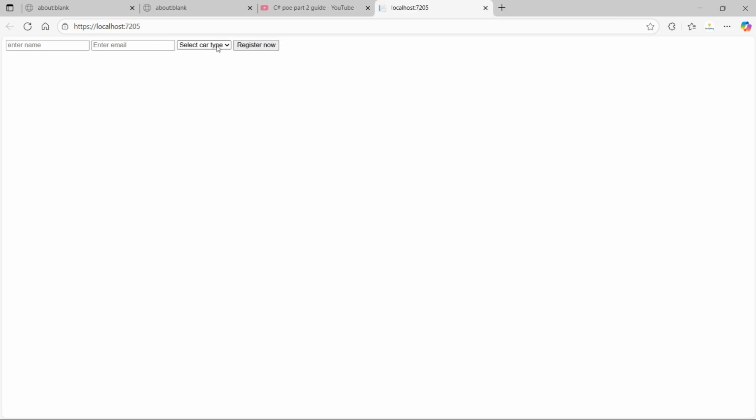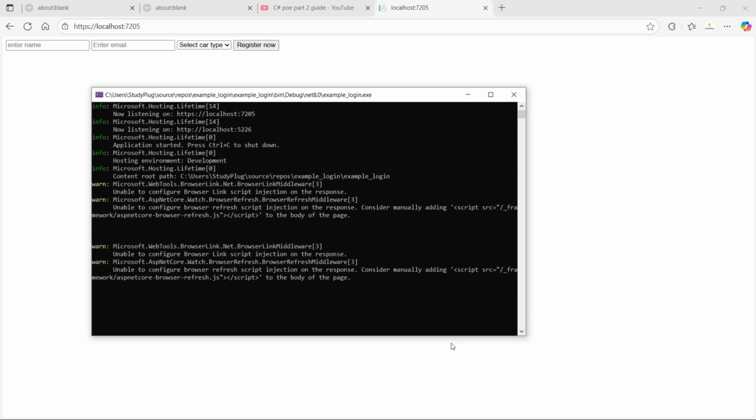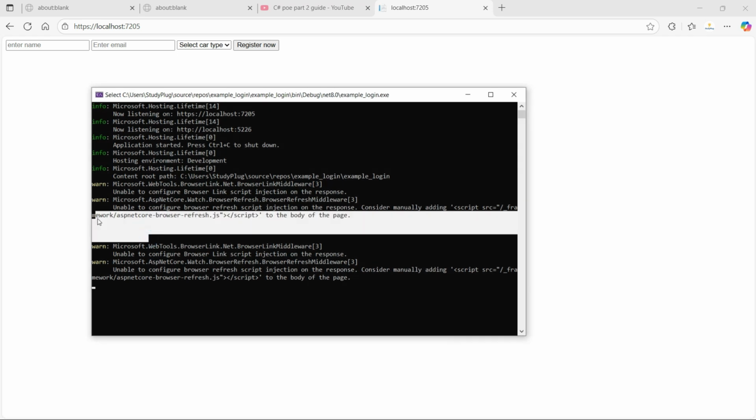So now, before it was showing select card type, right? Now when I click on register and then go to the terminal, it will be only empty values. So this is what it is doing. So there is the thing, it is validating.